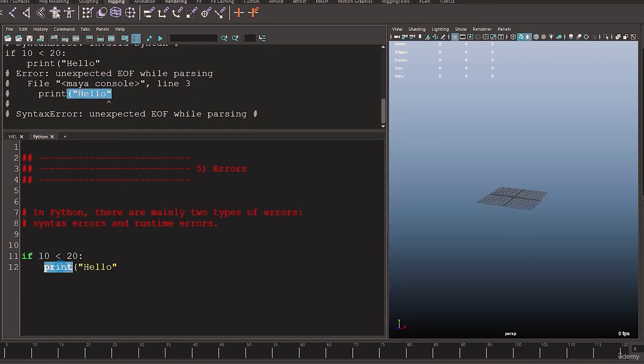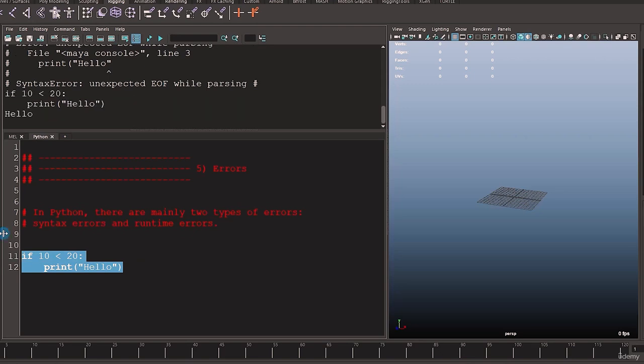Okay, we've got a print function, but it's not being closed. So Python's just going to go, nope, you've made a mistake, I'm not going to run this. Okay, simple. All we've got to do is go back in, add the parenthesis, and done. Simple. Okay, nice and easy. There are no problems here.